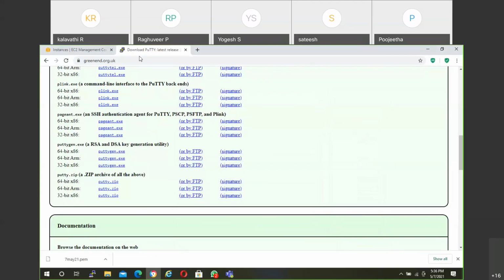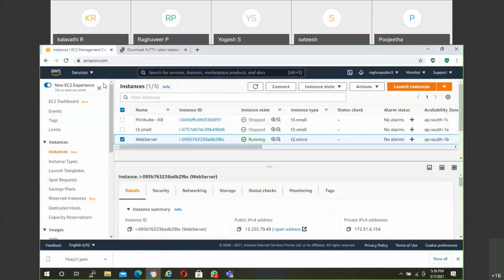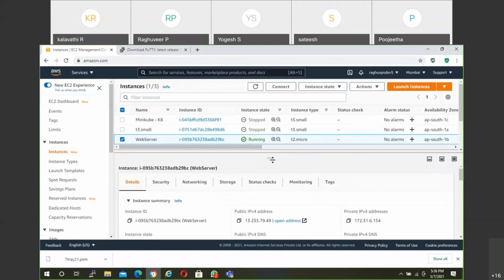So now I'll go back to my Amazon console. This is my machine. By default, it is having a public IP. Now, what do you mean by public IP? My private IP. Any questions on that, or can anyone answer that? The difference between a public IP and a private IP.